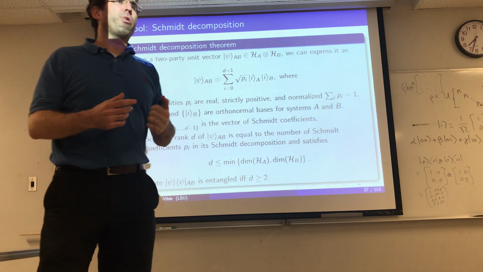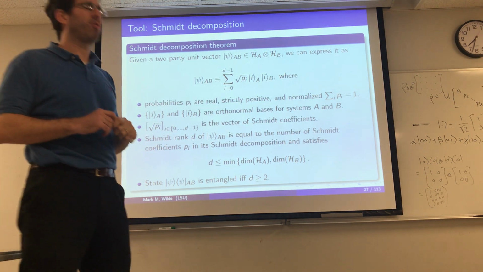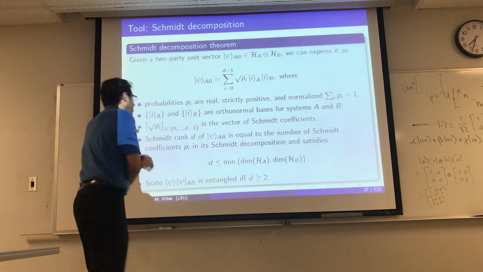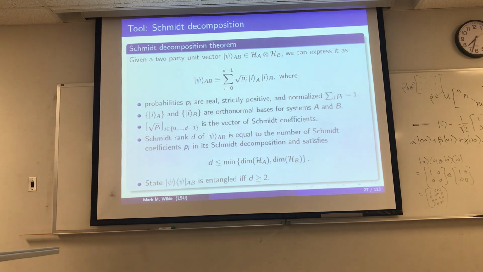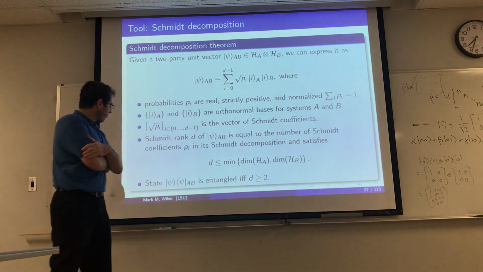But it's an easy way to decide, right? So for pure states, the entanglement problem is easy. You just do the singular value decomposition. It becomes hard when you consider mixed states and the definition of separability that we talked about, right?